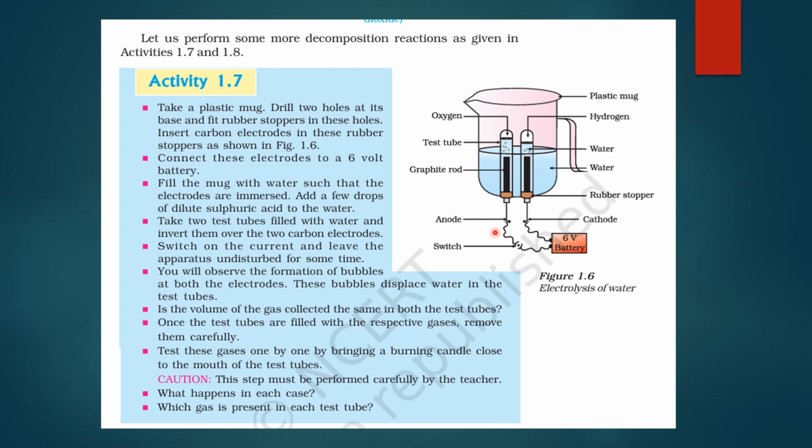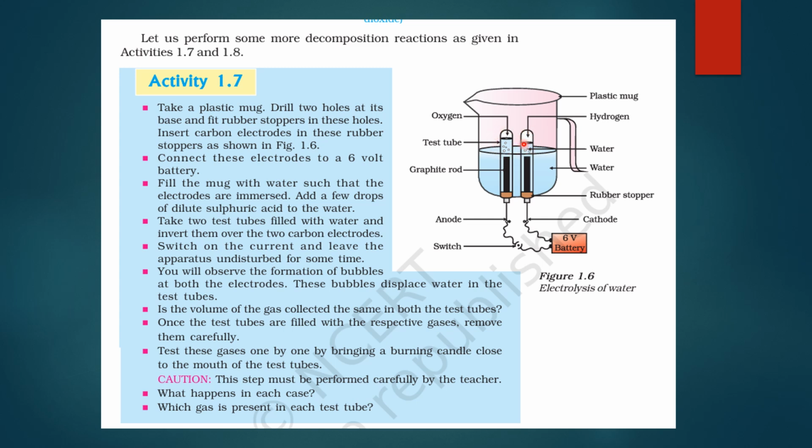Now, we have to check is the volume of the gas collected the same in both the test tubes. जैसे आप दोनों test tubes देखोगे, this is anode, this is cathode. तो ये वाली जो test tube है, इसमें देखो oxygen gas release होगी basically. We'll see how. So here water level is higher और यहाँ पे हमारा basically hydrogen gas release हो रही है towards the cathode side. यहाँ पे आप देखो water level lower होगा. That means ऑक्सीजन जो रिलीज हुई है वो कम है as compared to हाइड्रोजन.